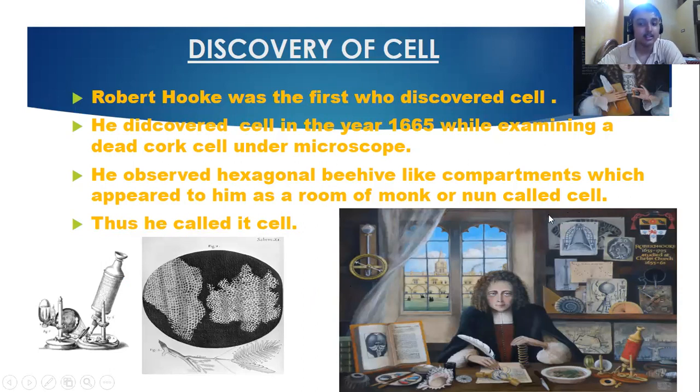Thus, the word cell came from the Latin word cella. He called it cell because it appeared to be the room of a monk, a hexagonal beehive-like structure, like in this image I have added. And this was his homemade microscope with which he made this. And this is how, see his experiment. He was a physicist. Basically, he was a physicist and yet he discovered this. That's why stop hating physics for now. Don't think that if you love biology, it is a stereotype that you will hate physics.